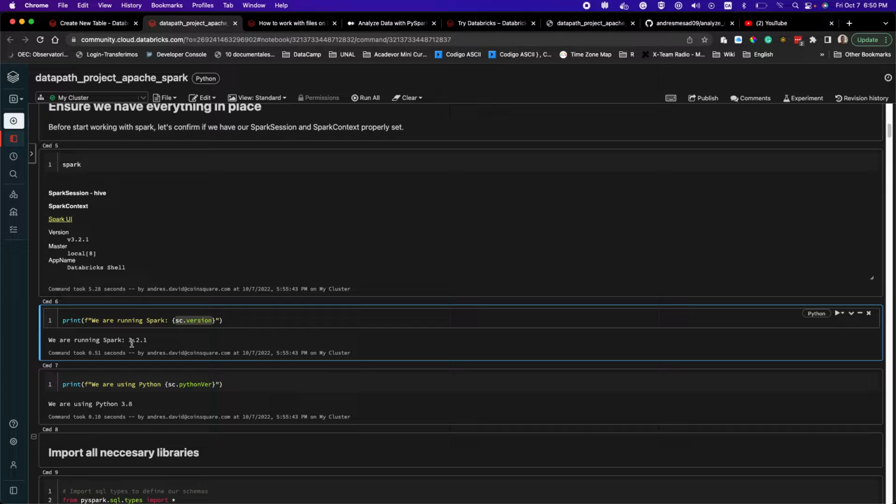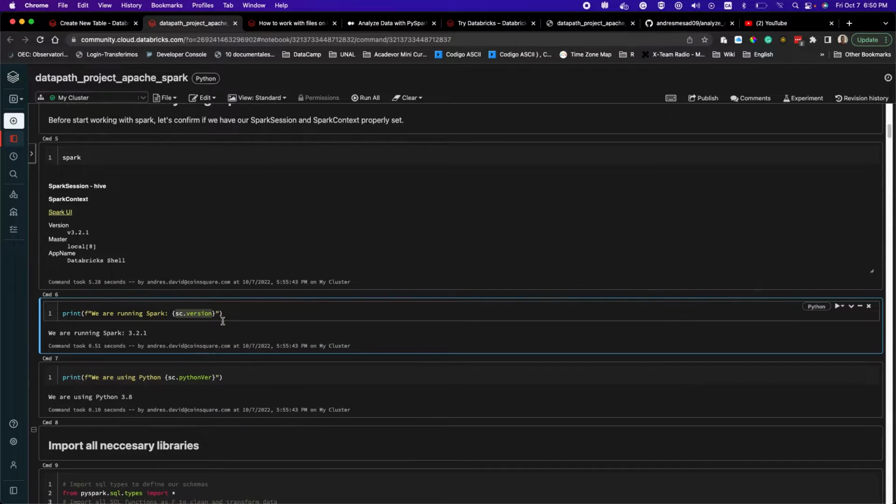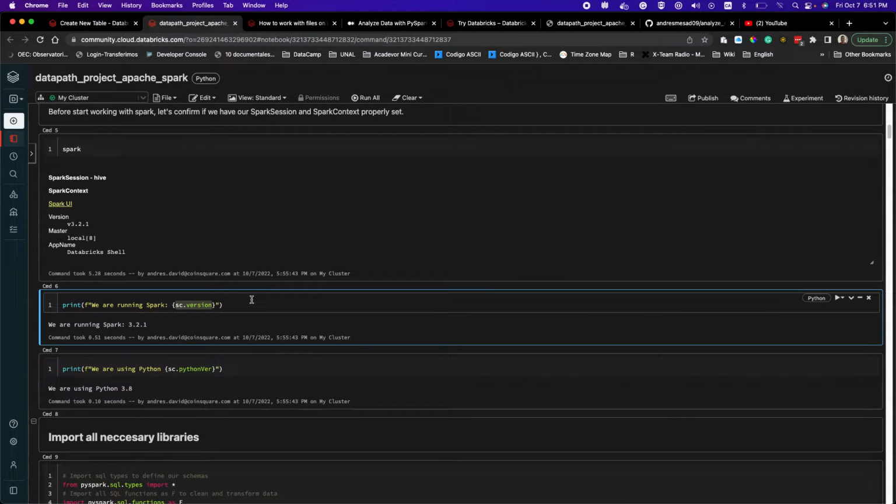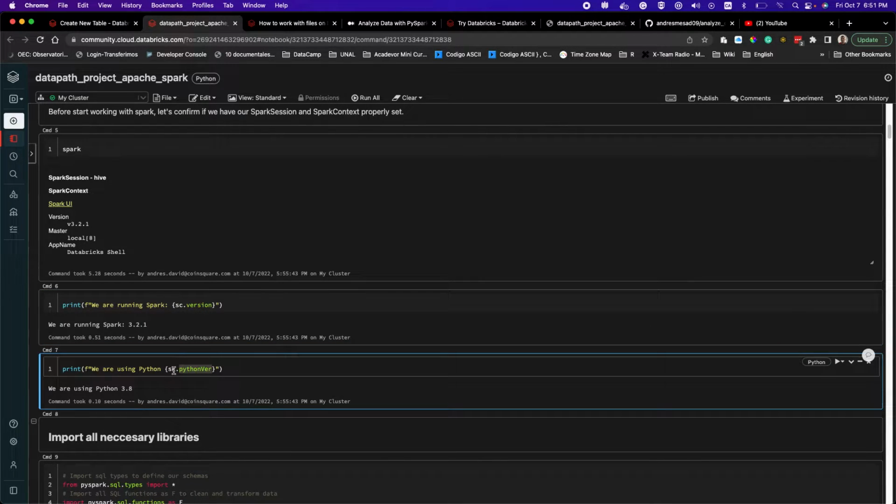We're running Spark 3.2.1. Maybe by the time you run this, you will have a different version. Same for the Python version that you can check with the Spark context .pythonVer. And as you will see in all the notebook, PySpark uses a lot of camel case instead of the snake case that's the way we are used to work with Python.